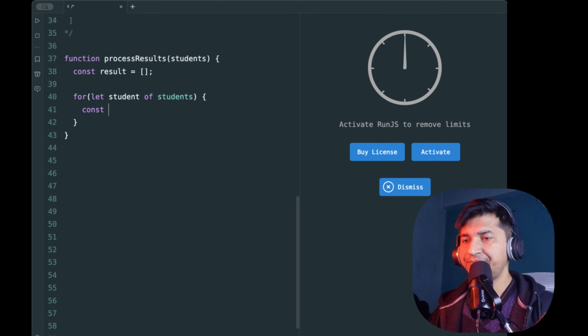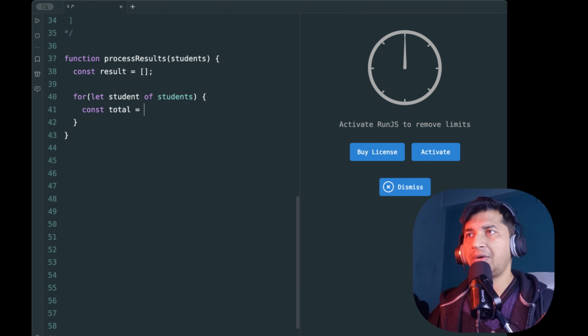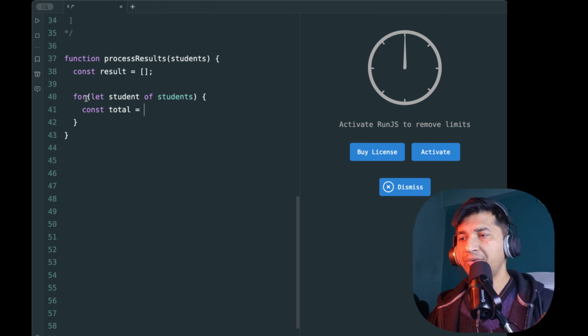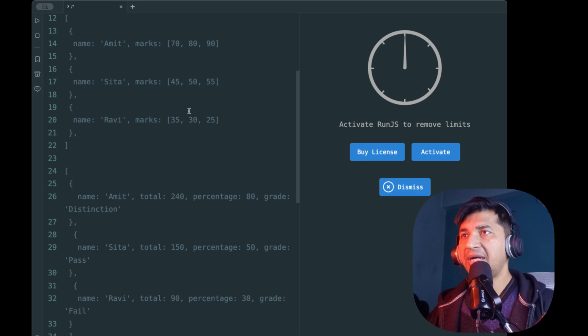Any guesses? Okay, without wasting time, I know you are right: array dot reduce. This will add the sum of all the marks inside this, to get the total marks.